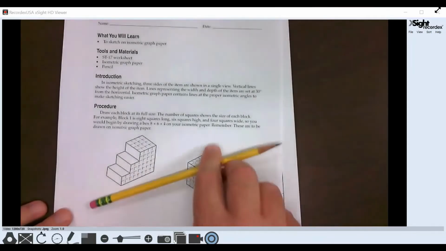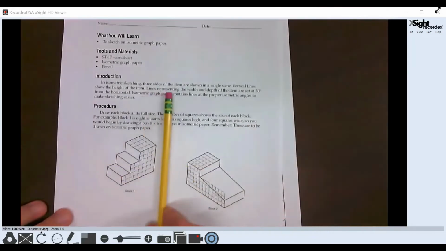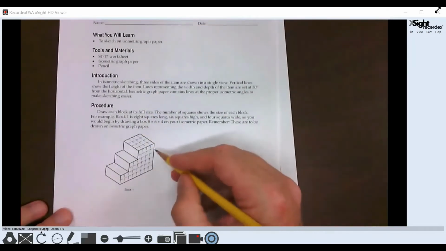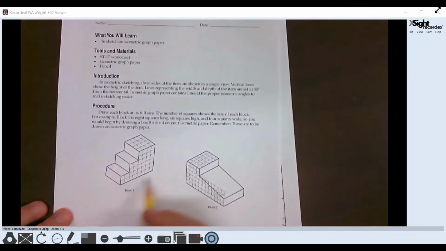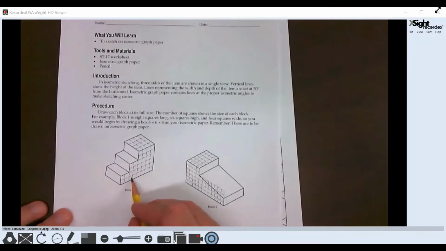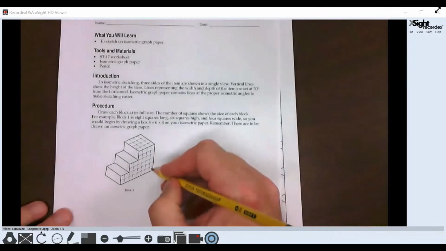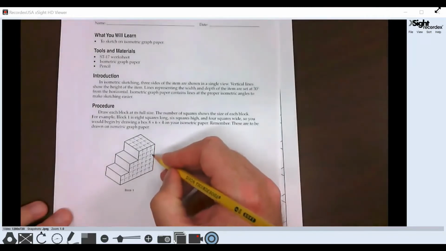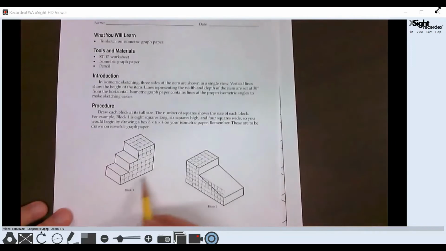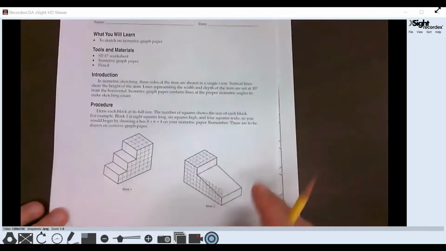Let's think of this as the width and the height of this object. So here's your height. Here's the width of these stairs here. It's 1, 2, 3, 4, 5, 6, 7, 8. So we have 1, 2, 3, 4, 5, 6. We have 8 blocks wide. This staircase, the base of this, is 8 blocks wide by 6 blocks high.